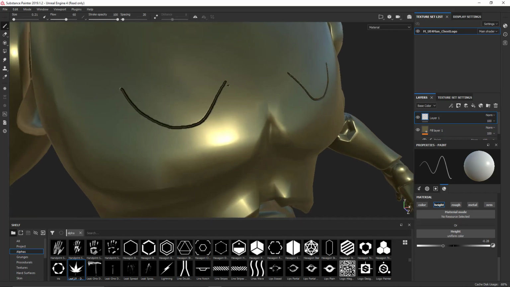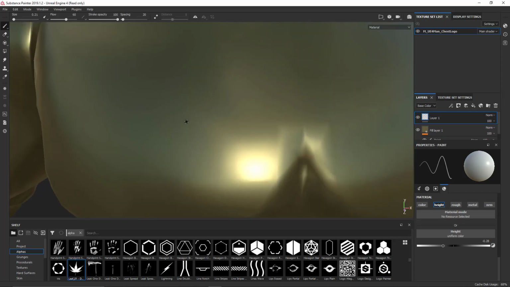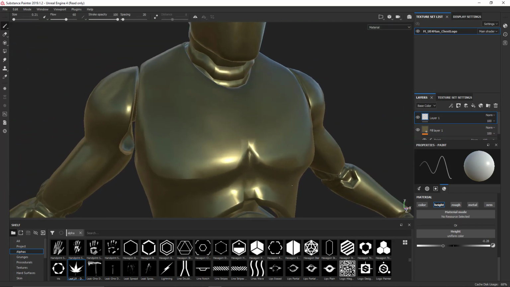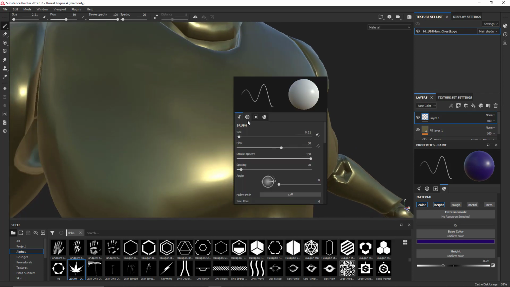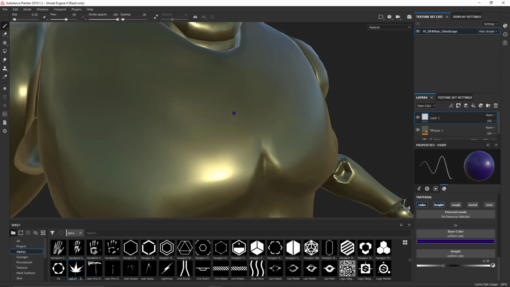Now you can see that it's set to this black. This is usually not good. Well, it's not really black, but that's the color that it appears. But say, for example, we just want that purple color to appear. We can start to paint in that, like so.